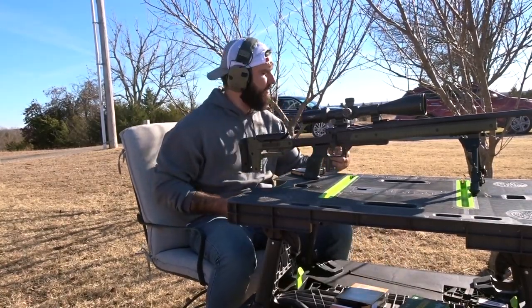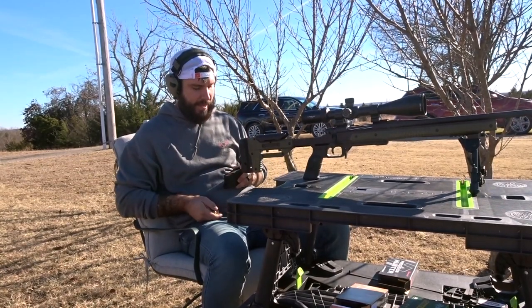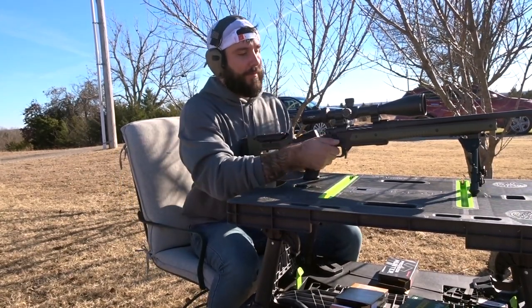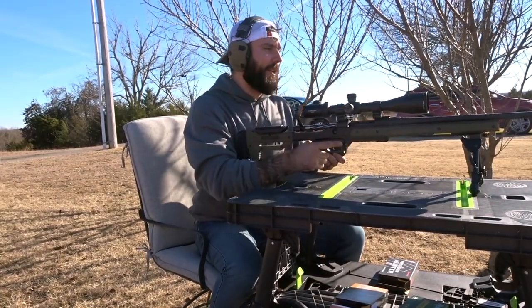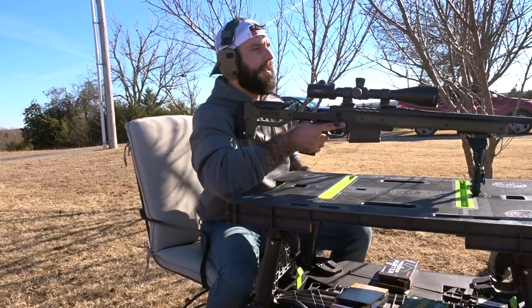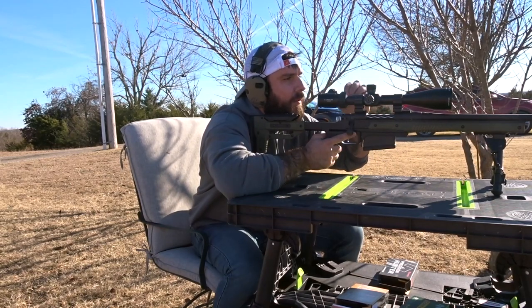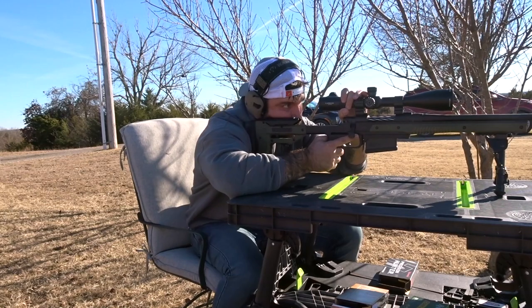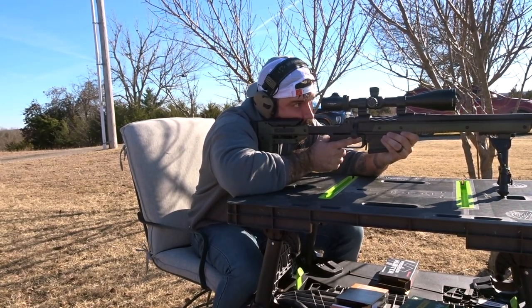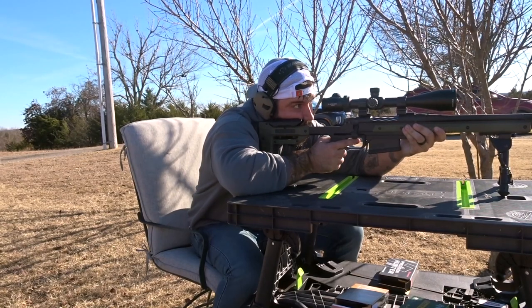And those are, I believe, 162 grain ELDX. And I am using the Magpul. I would have bought the actual MDT magazines, but they were completely sold out due to the fact that it's so close to Christmas. So, was not able to get that, but it works just fine, it seems like. It doesn't come out, and it seems like it's sitting in there pretty well. We'll be going for the top right.